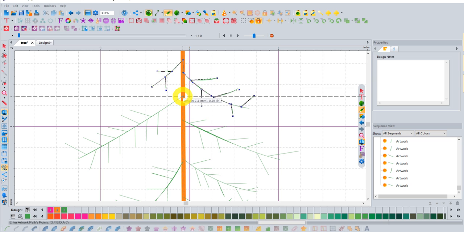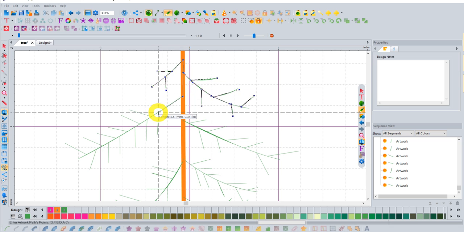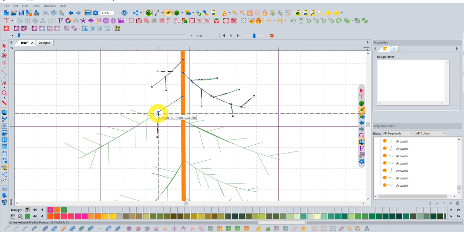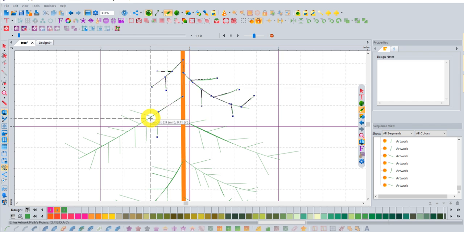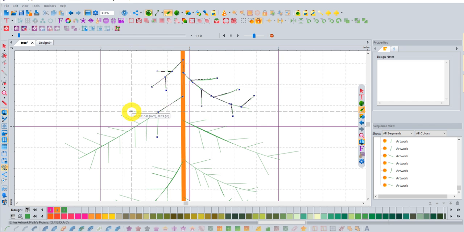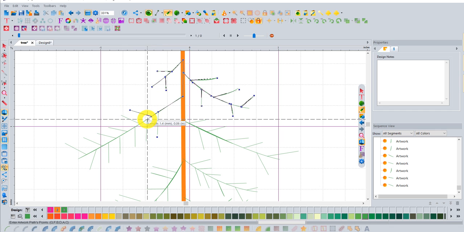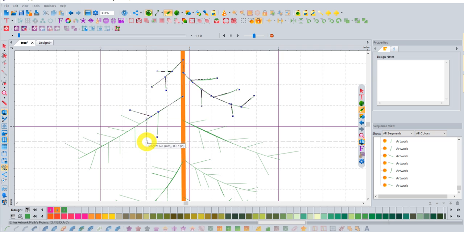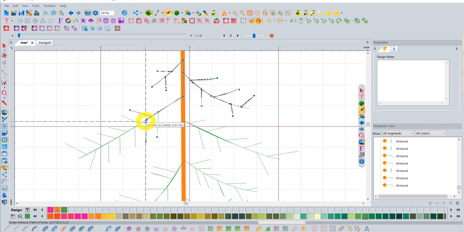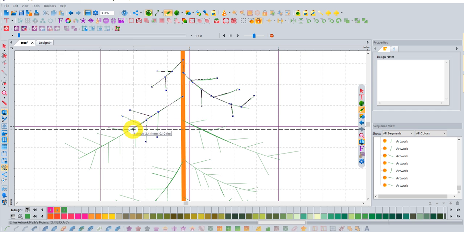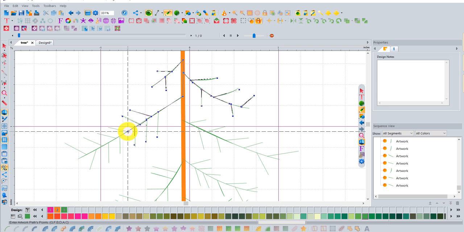So coming down here, the only thing you have to do is when you click down here at the bottom, just try and match back up to where you began. And we'll just finish this branch and then we'll carry on. So here we go. There we go. Good enough.